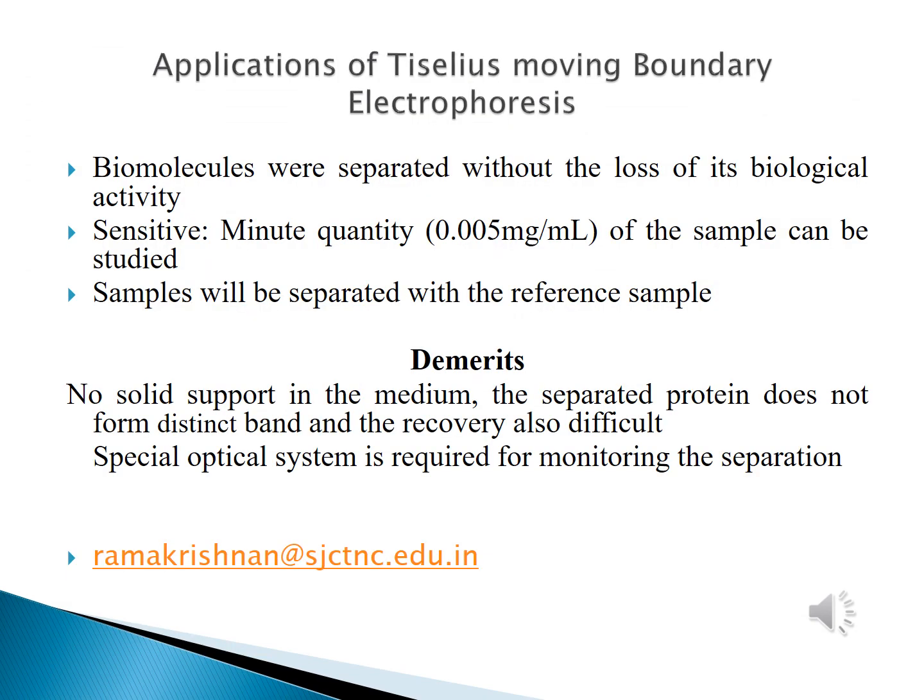Looking at the applications of the Tiselius moving boundary electrophoresis system, compounds are separated with high biological activity, because we are not using any separating medium. The buffer itself acts as the medium and gives the protein in its native form as such. Moreover, the separated protein will be highly sensitive in nature. Even 0.005 mg per ml can be separated.